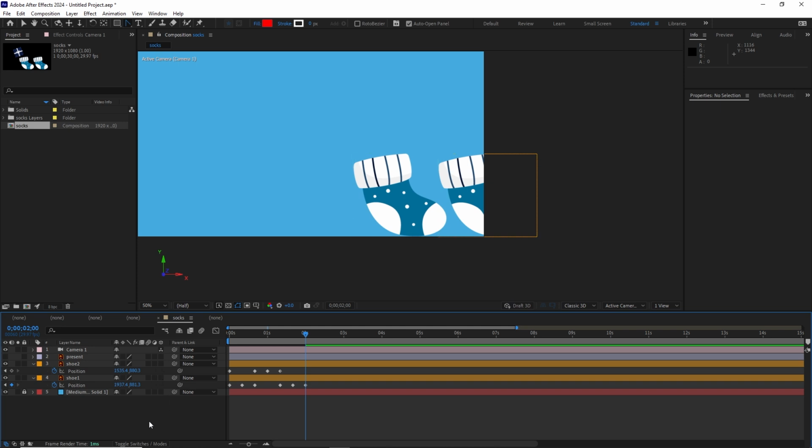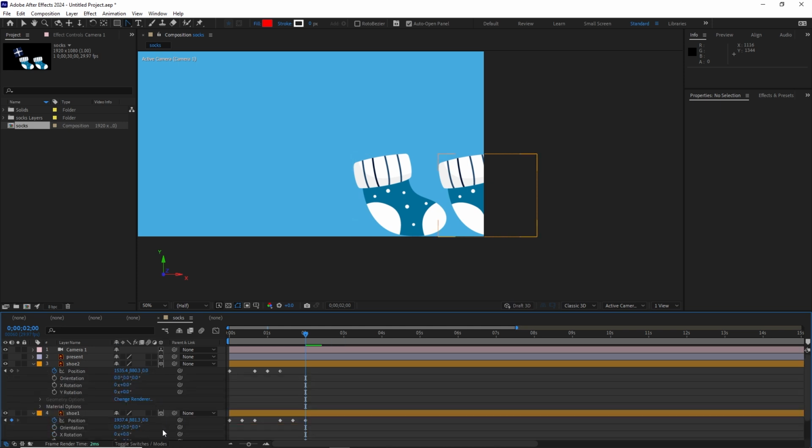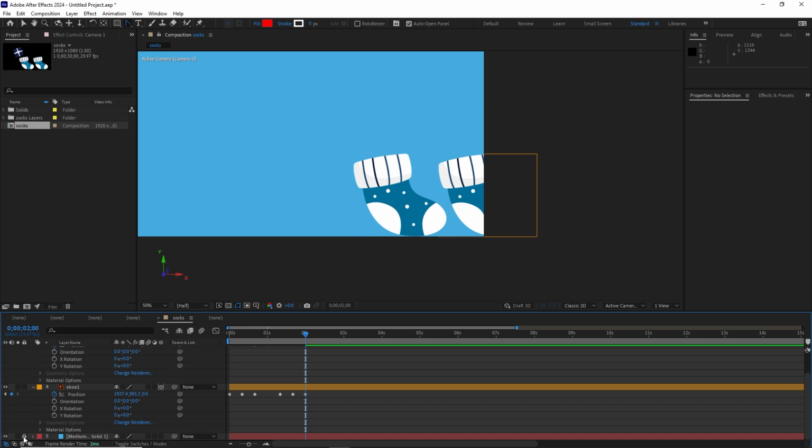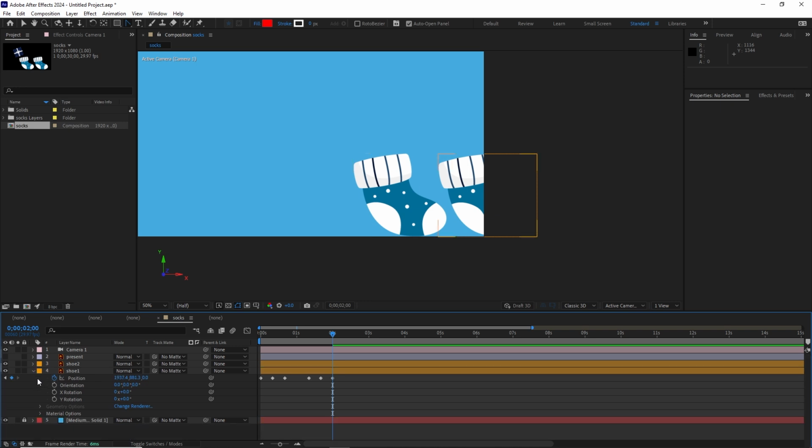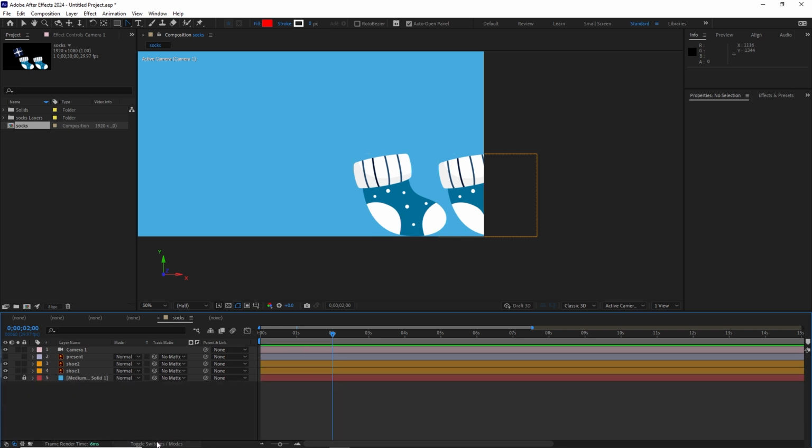And yeah, in here we can make all of the layers 3D. For the moment I am going to unlock the background, and I am going to lock it back. If you cannot see this option, maybe you are in the toggle switches mode. Let me close everything just so you can see this. So we have this toggle switches mode at the bottom, and in here you do not see the 3D option. If you click this, you will see the 3D option. Or you can press F4 to toggle between them.